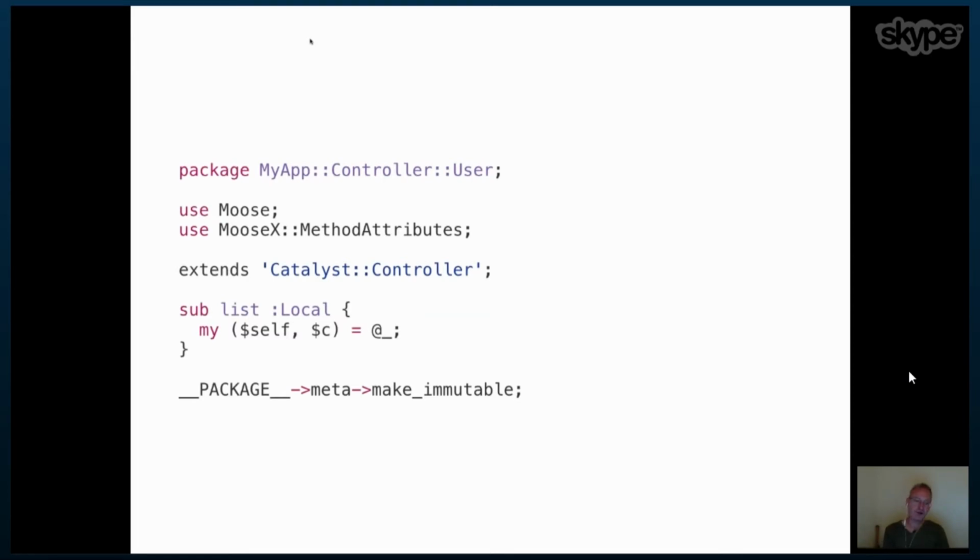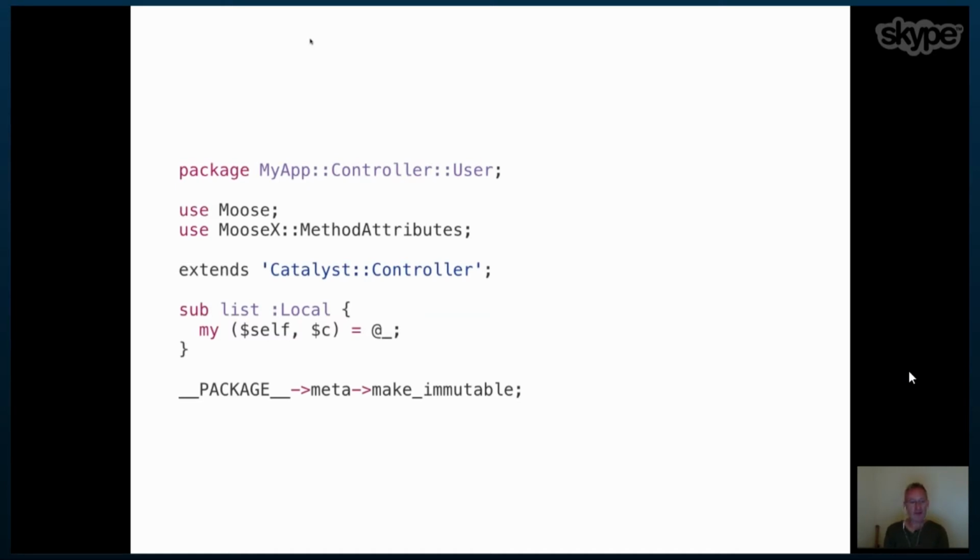Now, in your Catalyst controller, that request will get delegated to a method, for example, list. So we've created a method here called list, and we've added this local decorator to it. That informs the application what URL this method is listening to.